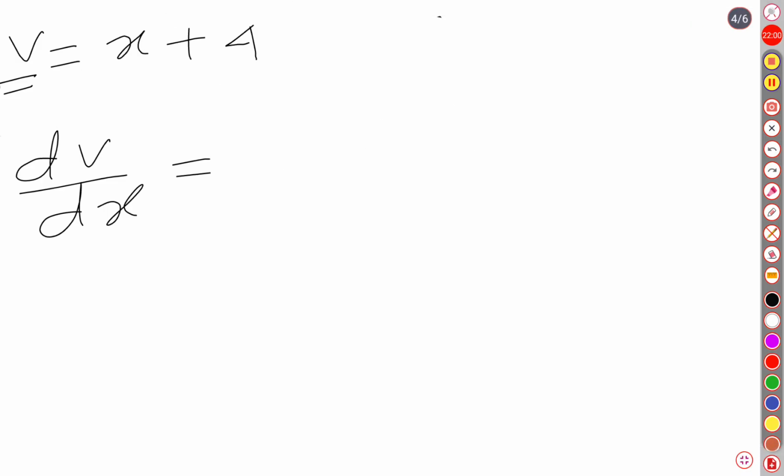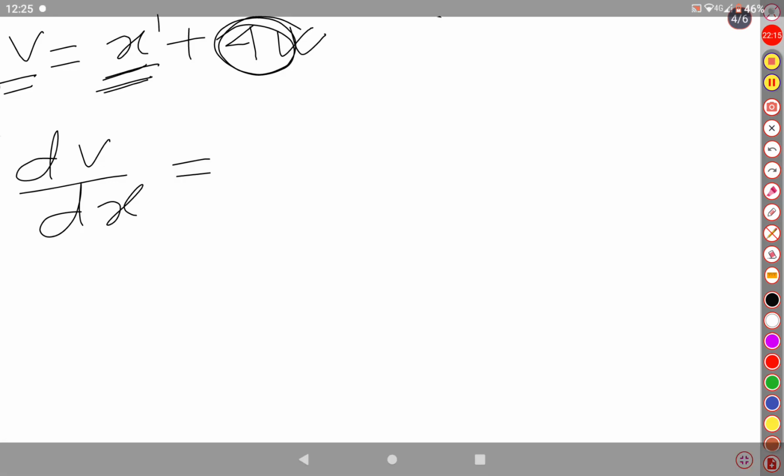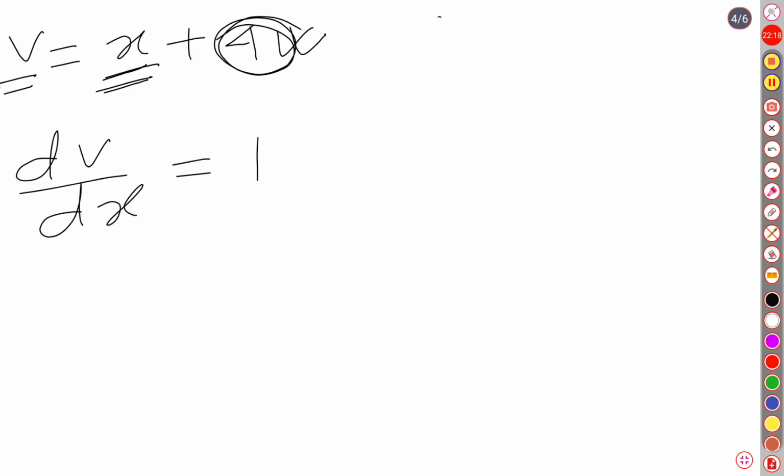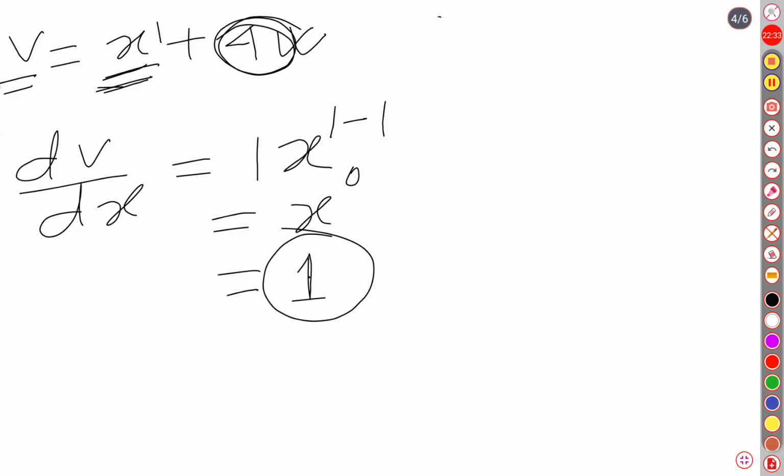Let us differentiate only x, because we know the derivative of any constant number is 0, so we don't bother about this one. This is constant number, it will be 0, it will not make any difference. Just we will differentiate x. So exponent of x is 1, we are writing 1. Then what happens to this x raised to degree is 1, so if it is reduced by 1, it is going to be x raised to 0. And if the exponent is 0 on any number, it is actually 1. So derivative of x plus 4 is actually 1.